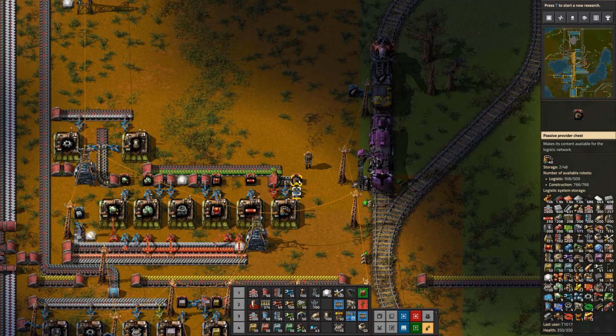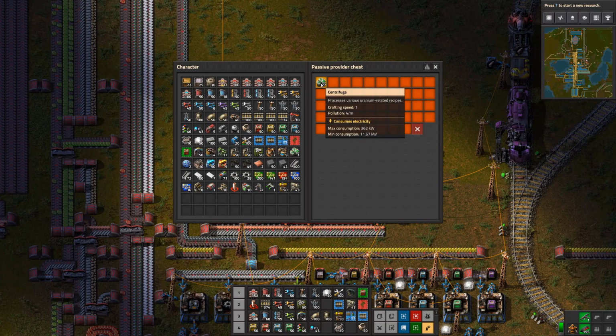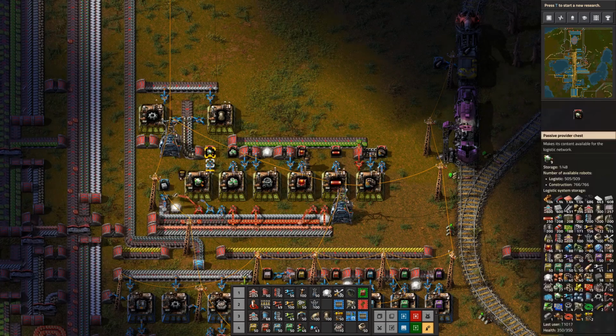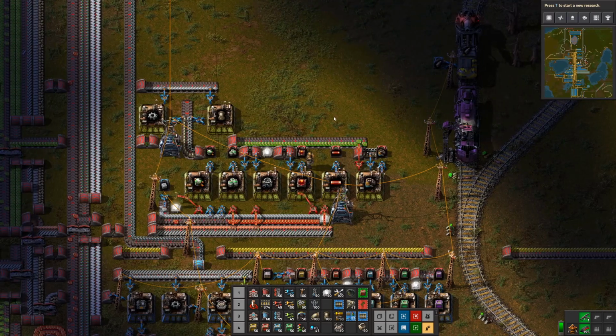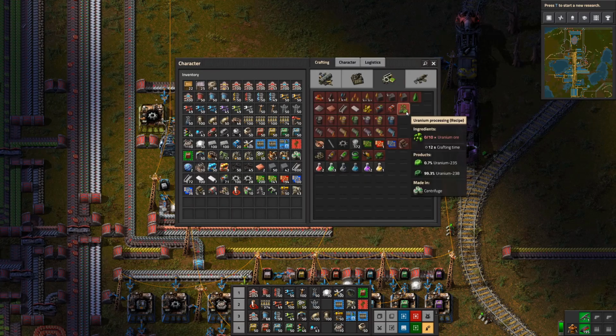The CoverX thing isn't happening by itself. It's quite the pain, or it takes a while to get the CoverX process going. Now we could start the power plant before we get that, and I don't think that's an issue. I just think we need more storage for the 238 uranium, because we're going to get loads of that.